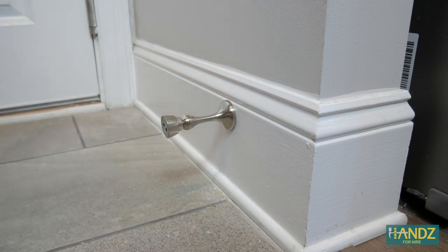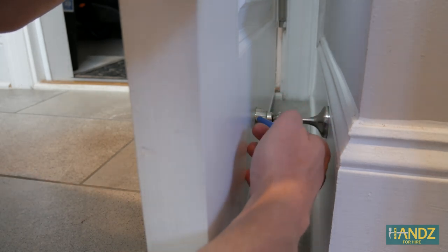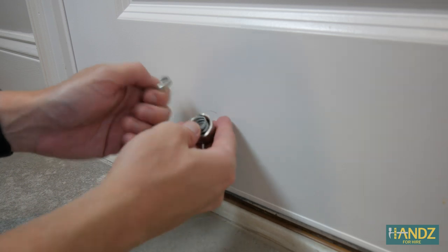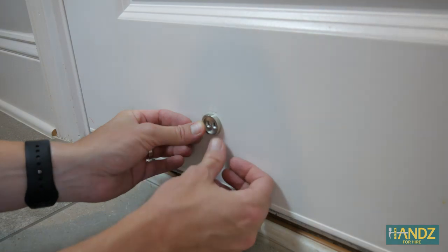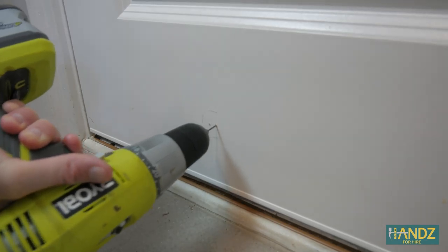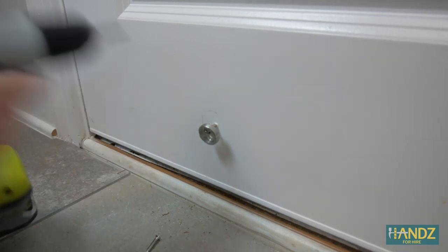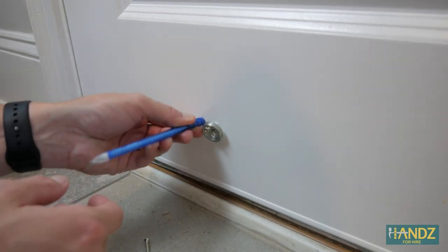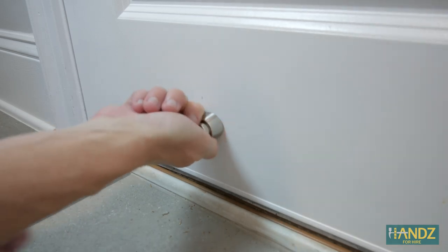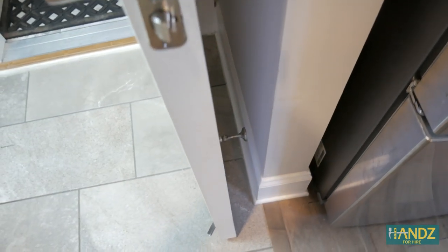So I've got a pencil and I'm going to bring the door up. This is the ideal spot. I'm just going to make a little mark around this piece that goes on the door, just so I know where it goes. If we get in here, you can unscrew this piece. You can see there's a spring — this piece here is going to go right there. We just want to center it on our pencil circle.